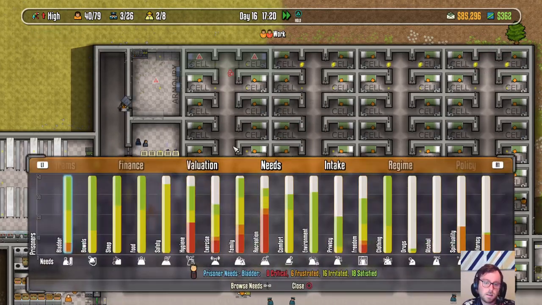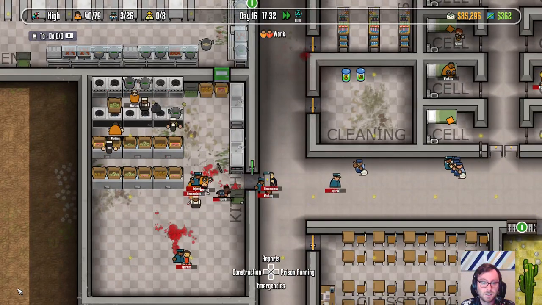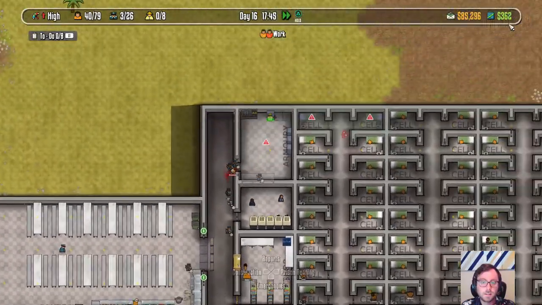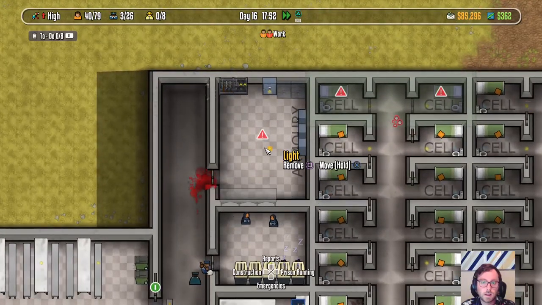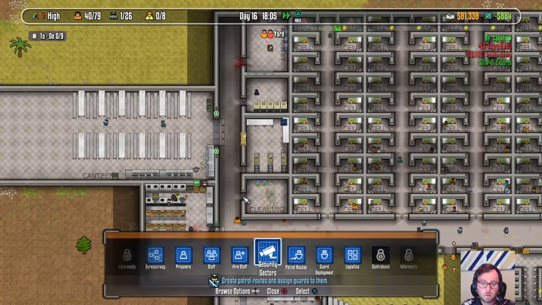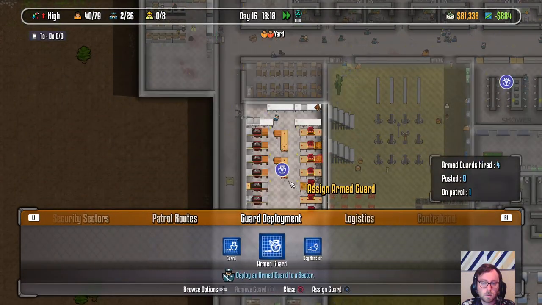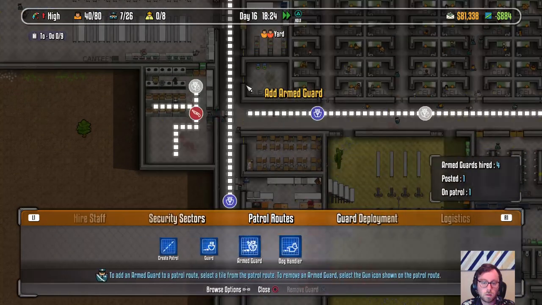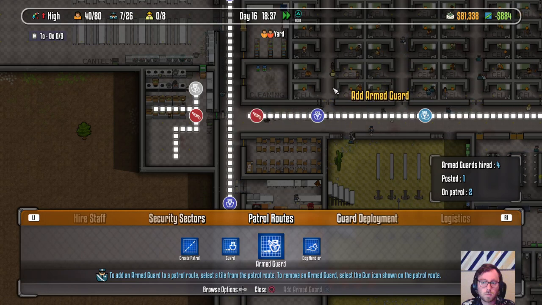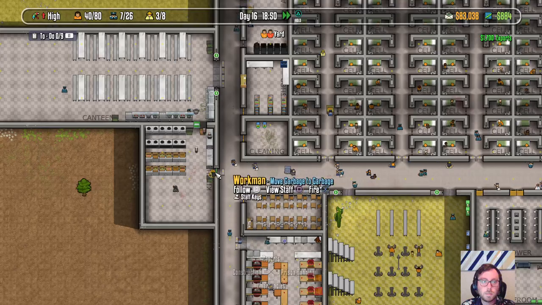Let's see. Needs. So, recreation. They need more recreation. Oh, gosh. Blood is spilling tonight, y'all. Okay, yeah, that needs to be closed. Power staff. Arm guard right there. Arm guard in here. That should keep the peace a little down.